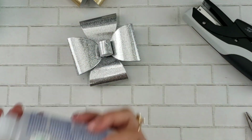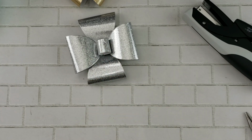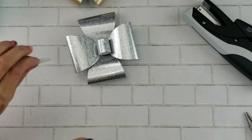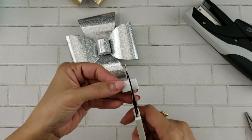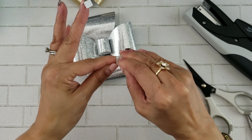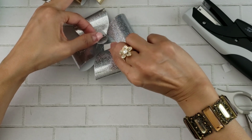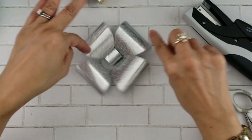Or, oh, you know what? No, I think I tried that and I didn't like that. So I did double-sided adhesive. You can do that too, or you can do the little foam. I think on one of them I did the foam dots. I figured if it pops out, well, I'll just get another foam dot or foam adhesive. These are the ones from the 99-cent store. Foam squares or rectangles. They're not really square. And yeah, you can just stick it under. And that works too. See that?